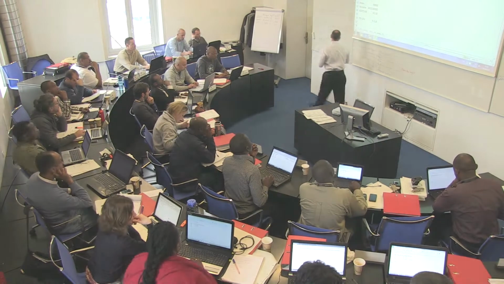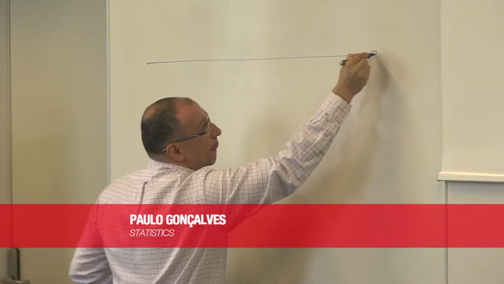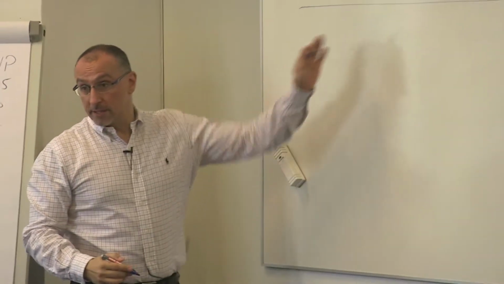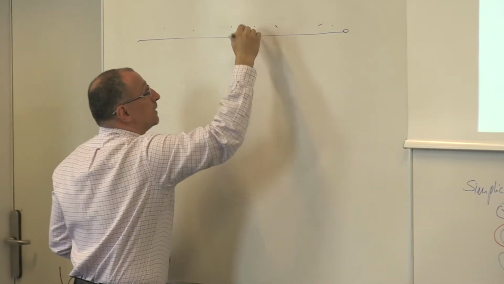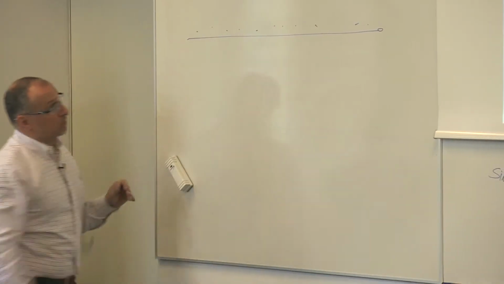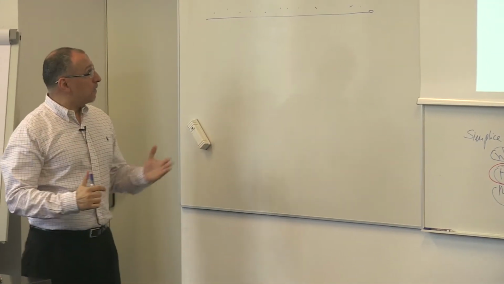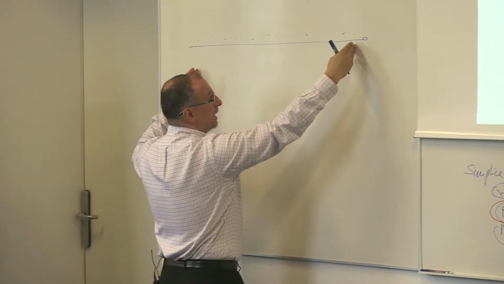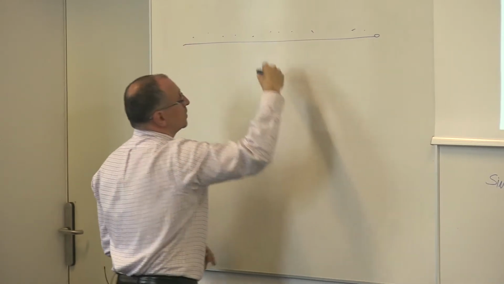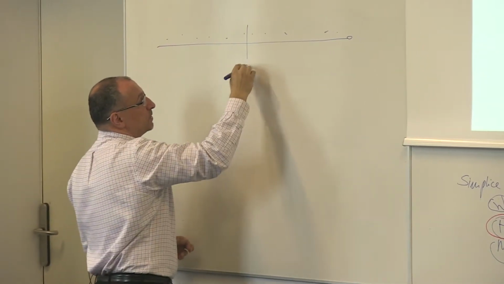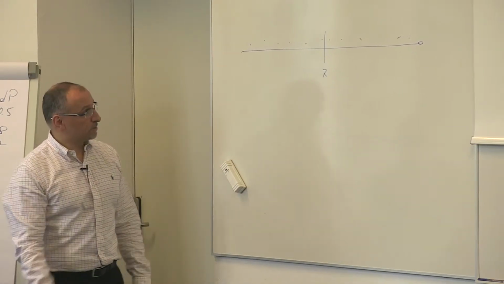So I'm trying to measure variability. And to measure variability, I'll start with some data that is distributed along a line. Okay? So I have all of these data points. Think of this as a dot plot. And now, if I look at this, this is the highest value, this is the lowest value. They seem to be somewhat equally distributed. Perhaps here we would have the mean of the sample values.